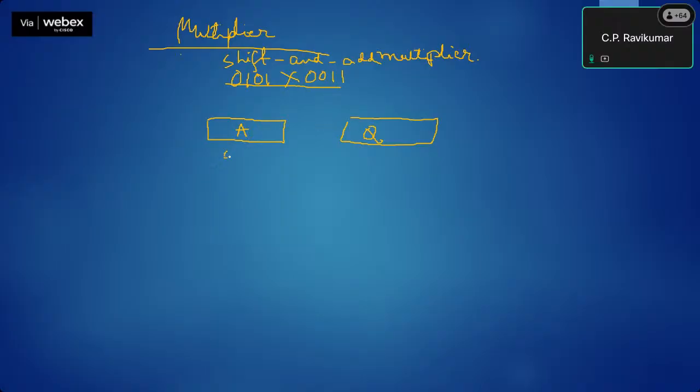This is where we load initially zeros, and initially one of these is called a multiplier. Let us say this is a multiplier and this is a multiplicand. So we can load any one of them. Let us say this is a multiplier. The multiplicand is kept in a separate register.